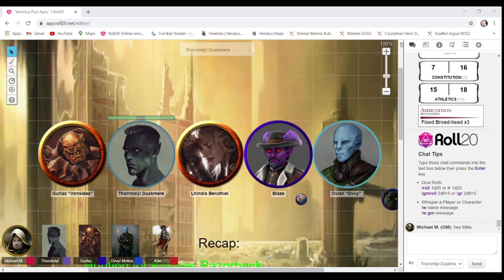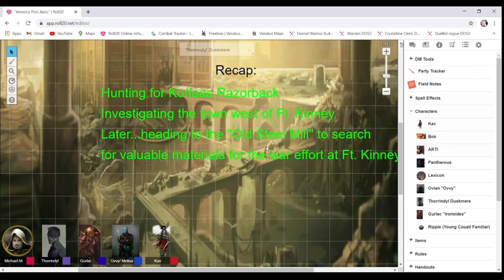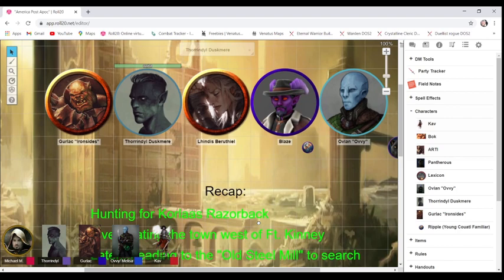You came up on the other side of the town, and then you were investigating the buildings on the west end of the town, still looking for this Corliss Razorback guy. It's not really part of the recap, but your plan was to head after that to the old steel mill, which is even further west of where you are right now. Assuming that's what you're going to do, that's why I prepped for that. But for tonight, you're still in this ruined town, looking for this bandit leader.